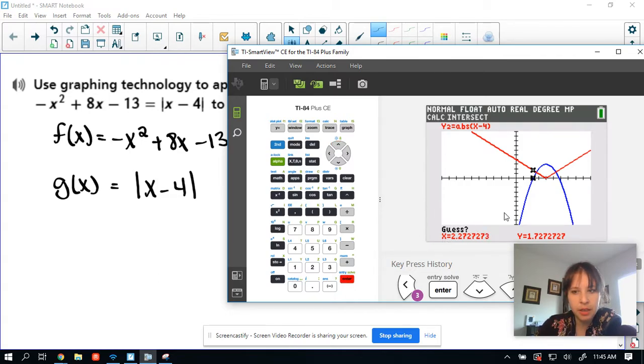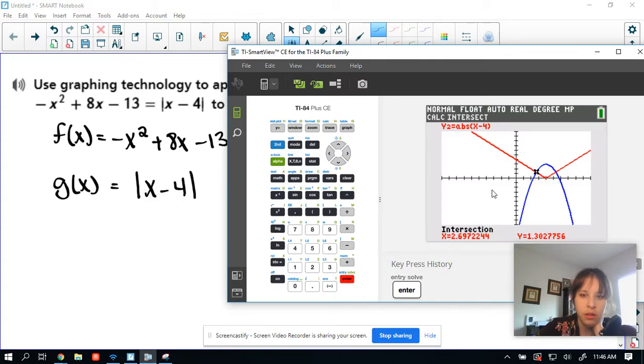Now it's telling me to guess. So there's 2 points here. And since there's 2 points here, it will get the point that's closest to the crosshairs. So I'm going to move the crosshairs kind of over a little bit. I'm going to try to say, I want to know the value of this point right here. Right now, I just want this point. In a second, we're going to get that point there. Then I'm going to hit enter.